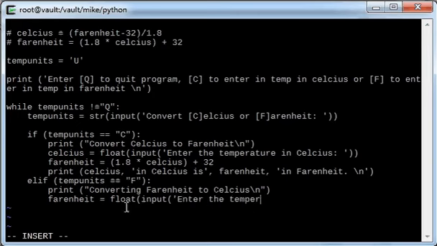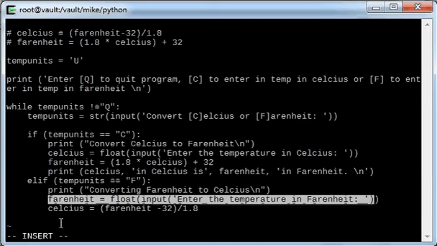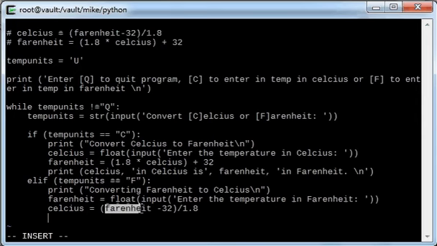Enter the temperature in Fahrenheit. And then calculate Celsius from it. So we do the same exact thing, we just do it in reverse order. We get the number in Fahrenheit from the user here, and then using it here, we go ahead and calculate Celsius.